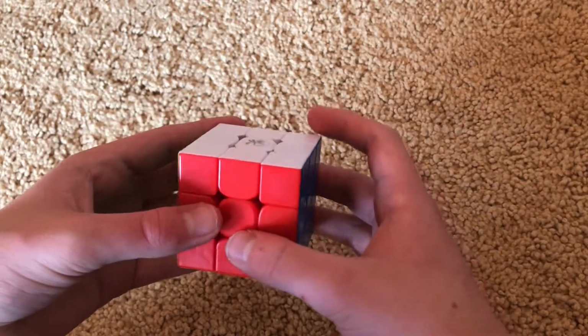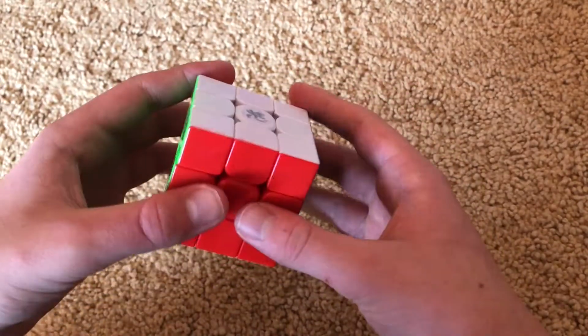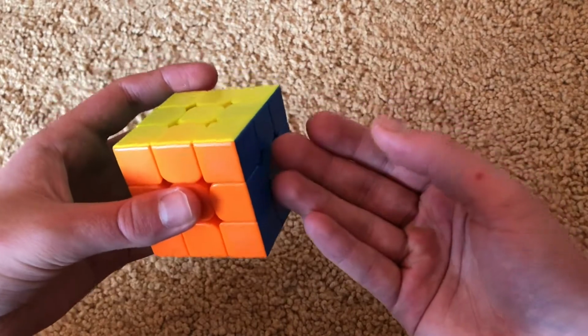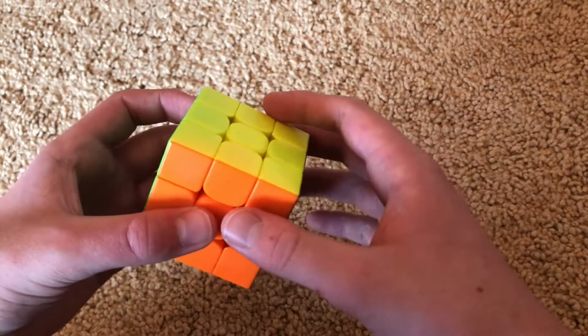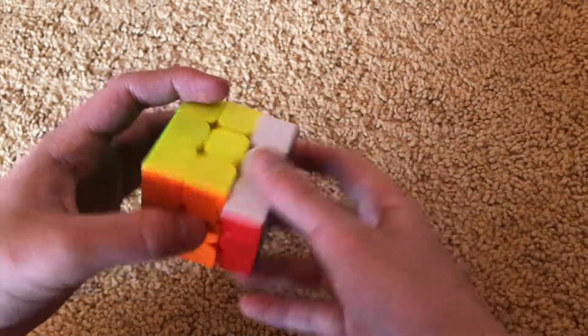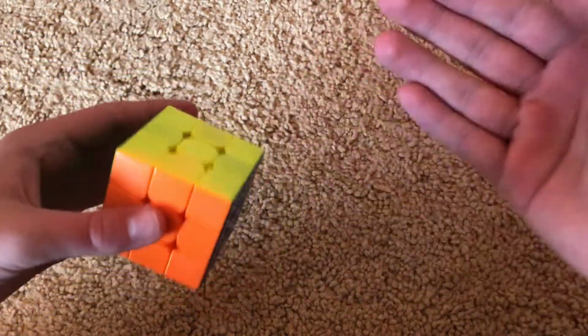Now for some specs about this cube. Obviously, I've stated before, it's very light. It's 66 grams. And it's 56 millimeters, the normal size for a 3x3, which actually makes it different from its predecessor, the Guhong V3, which was actually kind of small. It was a 54 millimeter cube. So that's definitely interesting. The magnets, I'd say, are medium. There was obviously a lot of discrepancy on if they were strong, because people were saying they were strong and some people were saying they were weak.